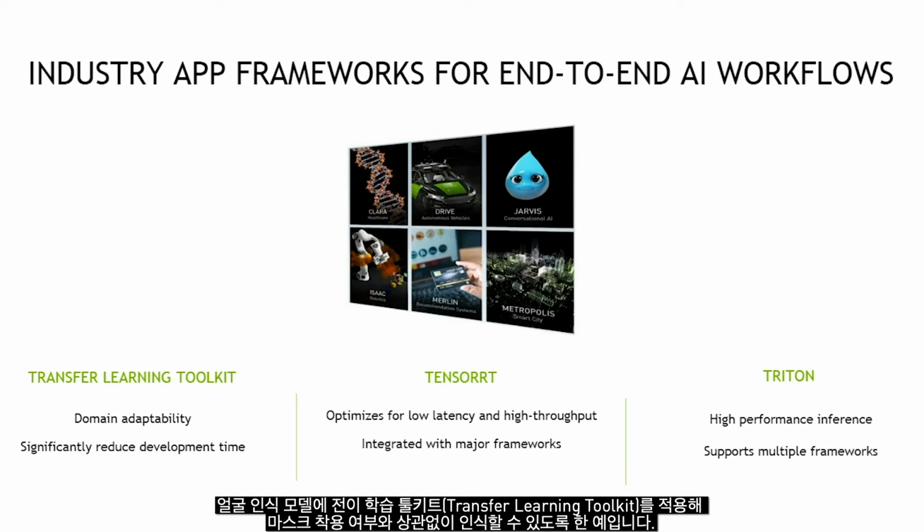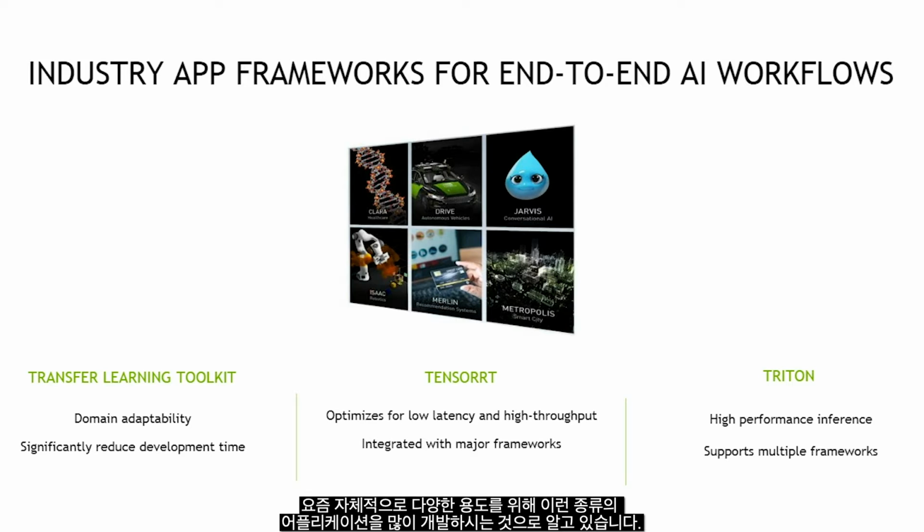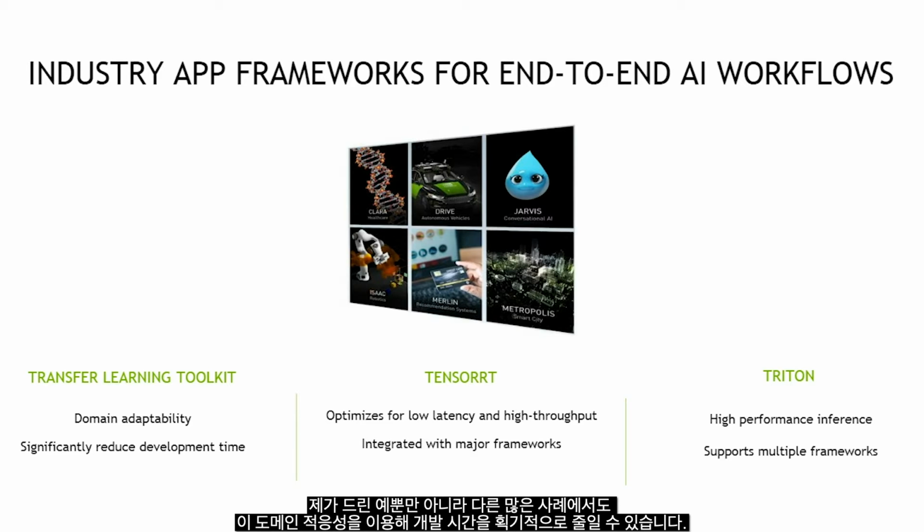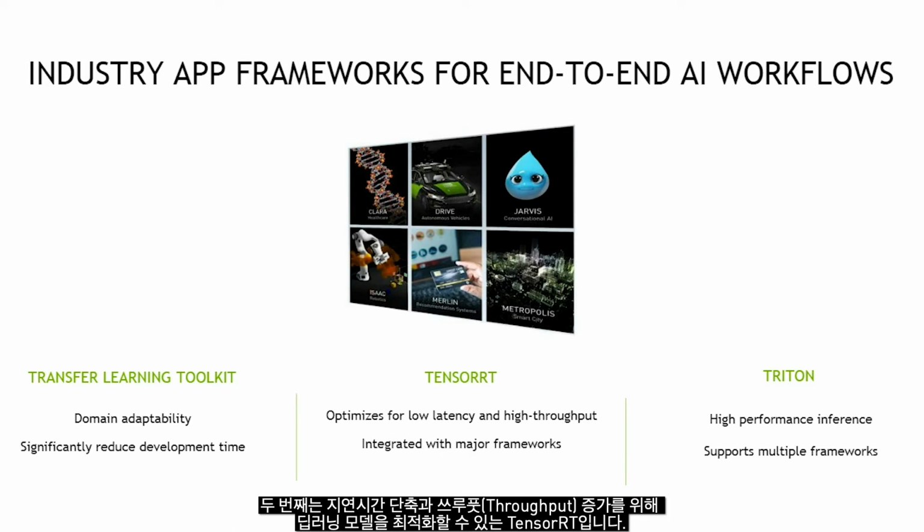But the idea was that we took a model that detected faces, and we applied transfer learning to then detect masks on people, if there were masks or not, which is a great way because today everybody is starting to use that type of application for their own uses. But don't just think within my example that I'm giving, you can apply domain adaptability here and really significantly reduce that development time.